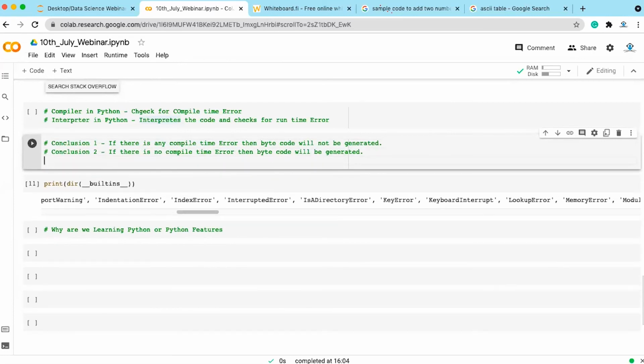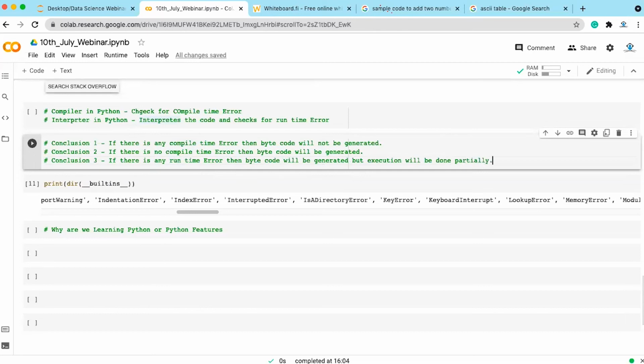Clear? And conclusion number three, if there is any runtime error, then bytecode will be generated, but execution will be done partially, right?